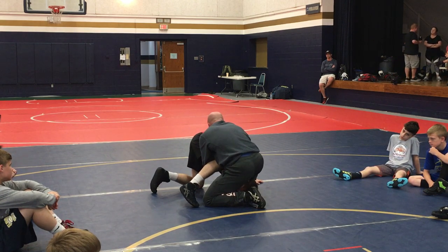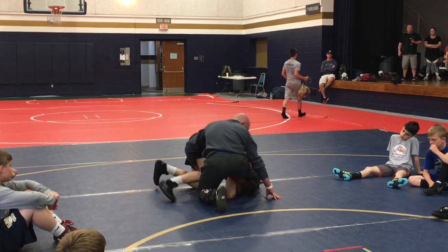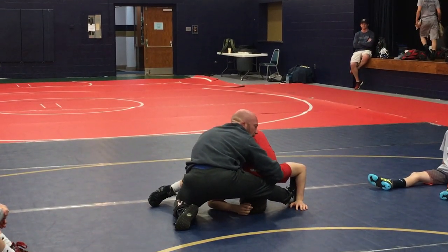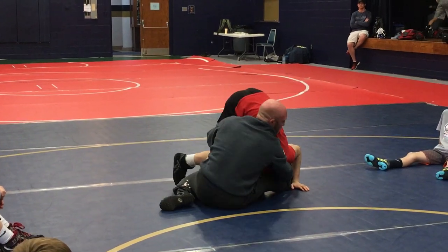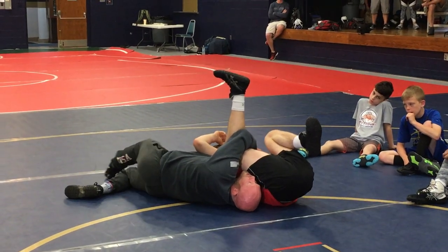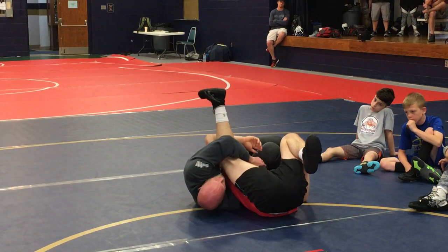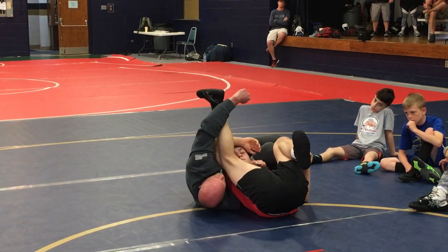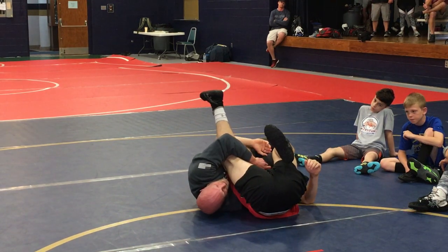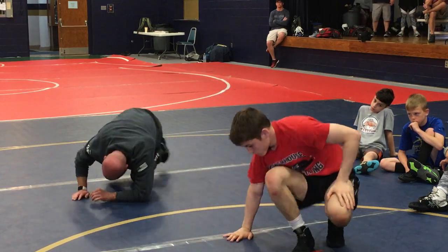We were crunching down and going to the armpit. Now I'm going to crunch down and start looking between my shin and his shoulder right here. I'm taking him over his head, same way we did, but when I get to this position, I want to curl my body up under his head as tight as I can. I don't want my elbows sliding up to the calf or down to the hamstring. I want to stay bend to bend right here. I'm going to get my points, and then we'll talk about how we finish this cradle on top.